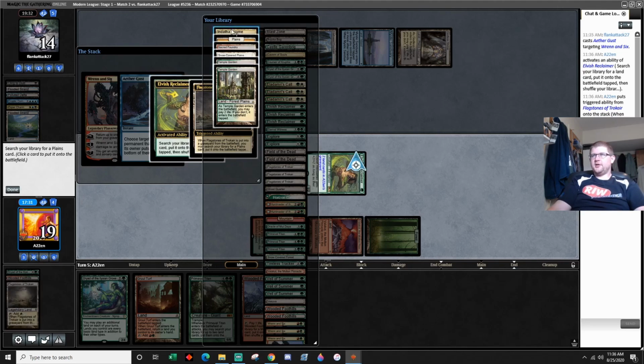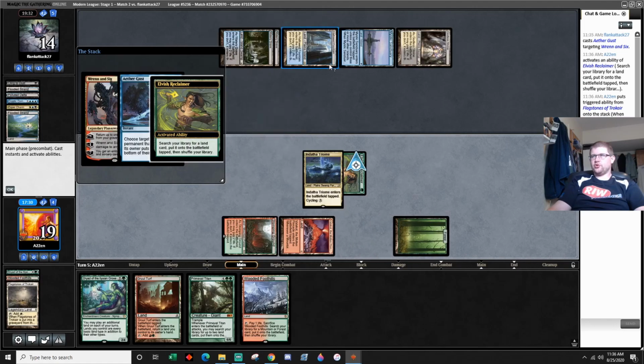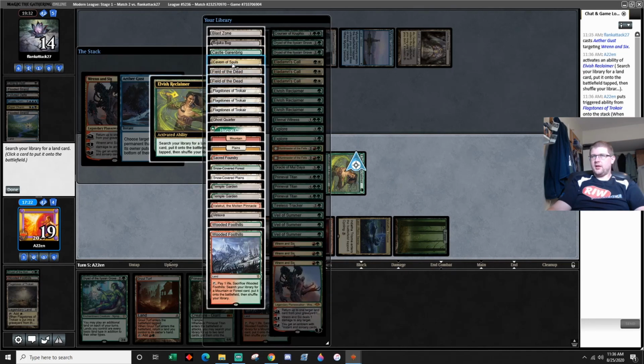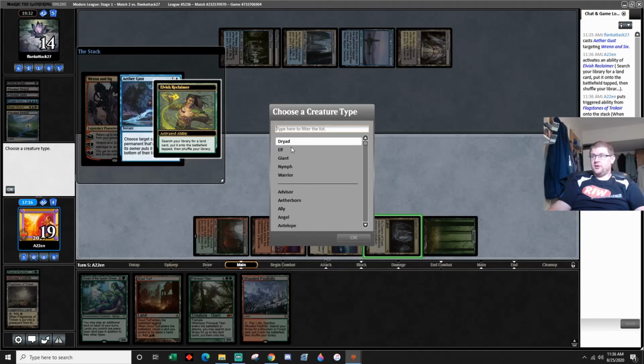Alright. Probably in Dothatrium, because that's definitely the worst one to draw. And then I would like a Cavern of the Souls. Yes. Bog also not terrible here. I could also get another Valakut, which isn't crazy. But I'm going to get Cavern. I'm going to name Giant.